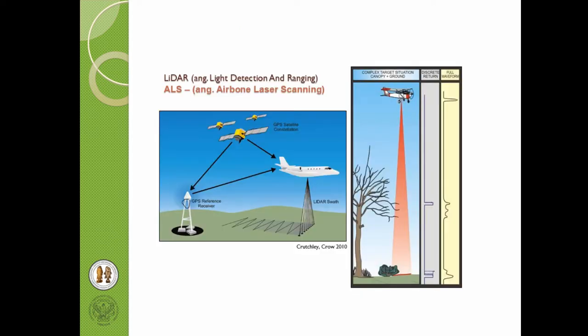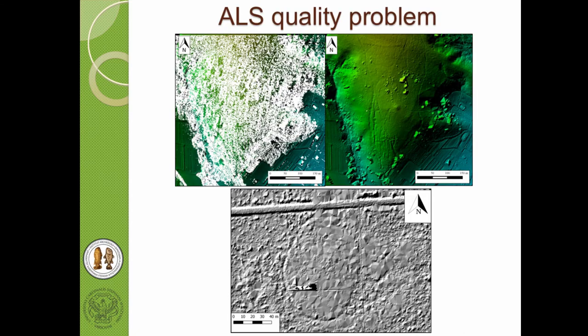I'll skip the description of LiDAR because I think it's obvious, but the fact is that LiDAR just recovered the Białowieża Forest for archaeology. Before our project there were about 150 archaeological sites known on the Polish side of this forest. When we started to search for archaeological features, we spotted a lot more: about 1,700 archaeological sites which were verified in the field.